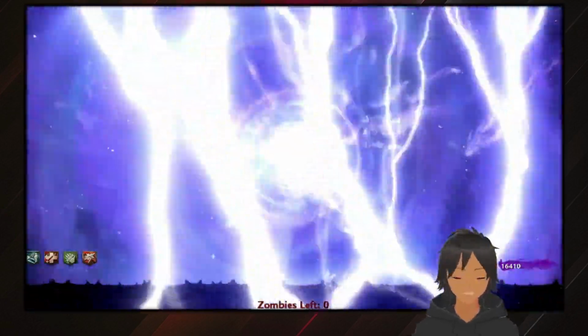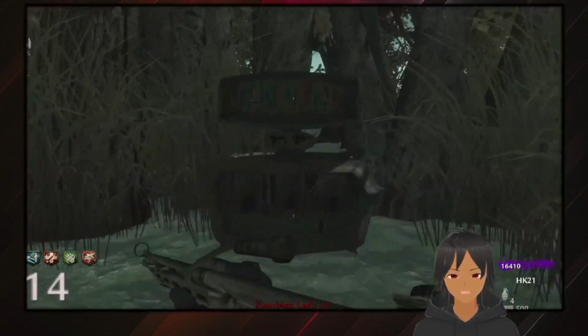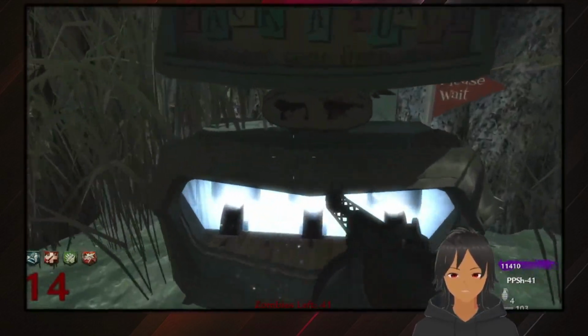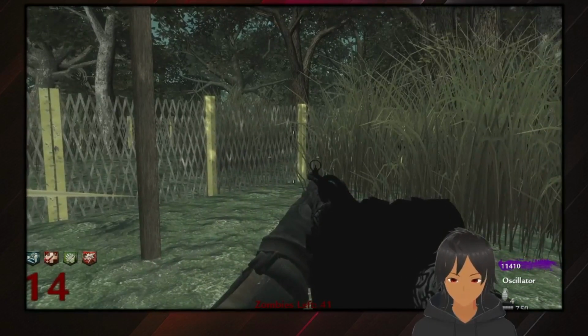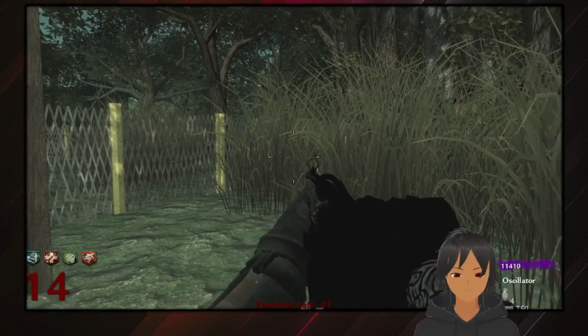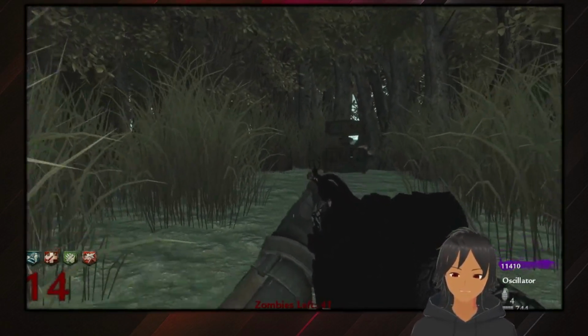Gonna lose a bunch of my progress, but it's fine. We gotta show off the Pack-a-Punch. Look at this place. The oscillator. Yep, exactly how it looks. This isn't the Therese camo. This is a custom camo. Oh, look at that. There you go. It's the camo for this map, I think. This is a custom camo.